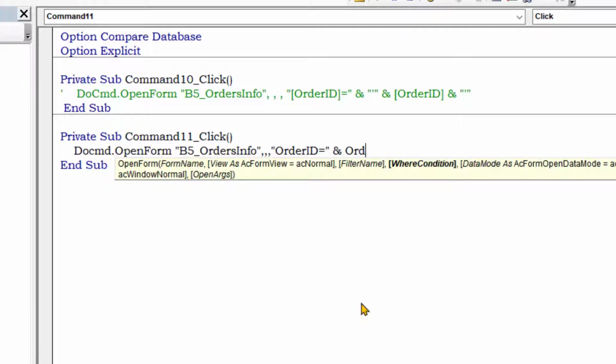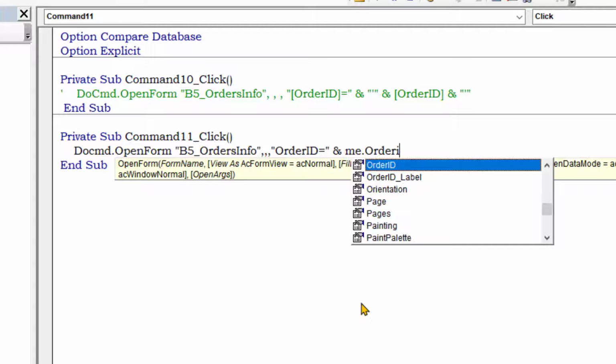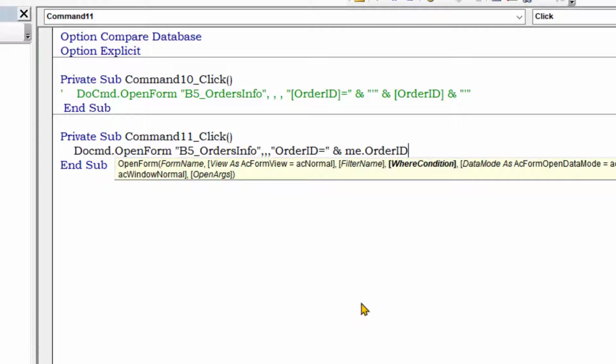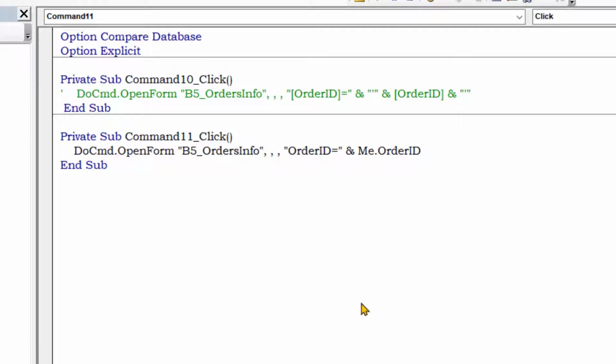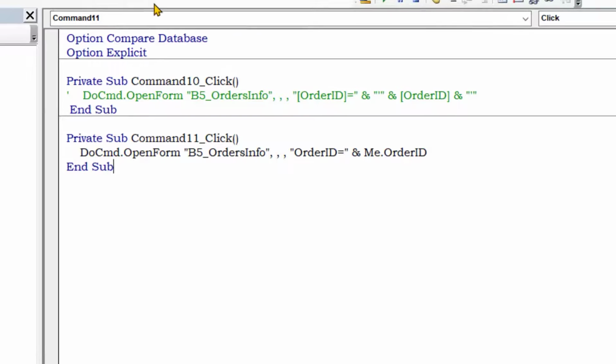Actually, maybe this is me, order ID, order ID, order ID. Maybe that's the reason why. We can try that. So we're going to open up the new form where order ID is the same as the order ID in the form that we're in, and that's the goal.